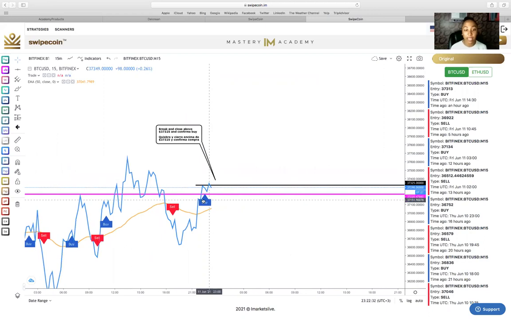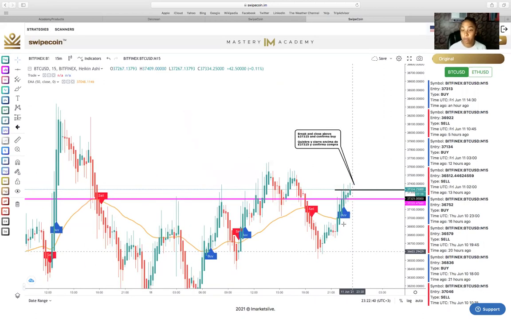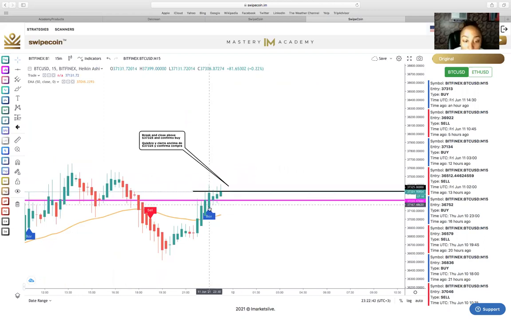And we're looking for the break and close. We already see it broke and it definitely closed, but let's change it back to our Heikin Ashi candles just to make sure. So it broke on this candle right here, and it also closed up here. It closed right here and closed right here.